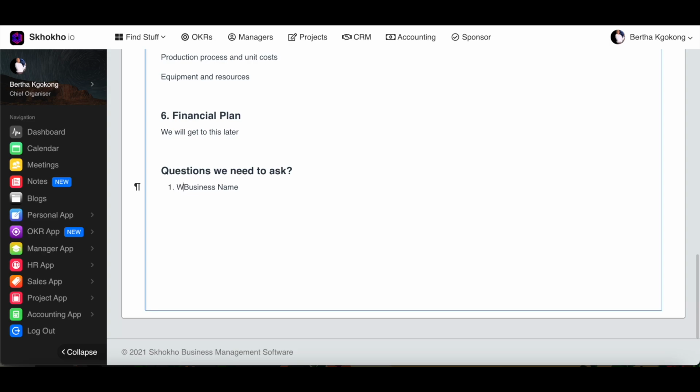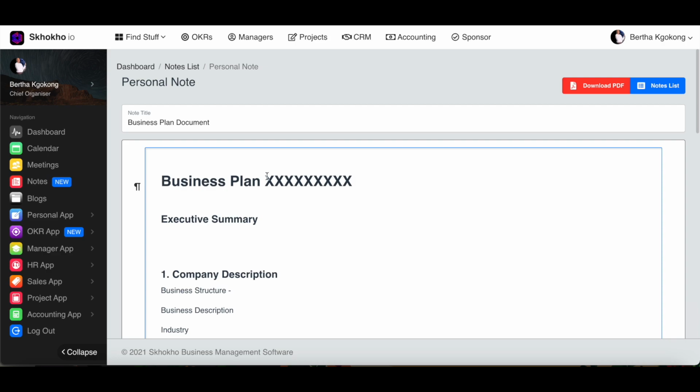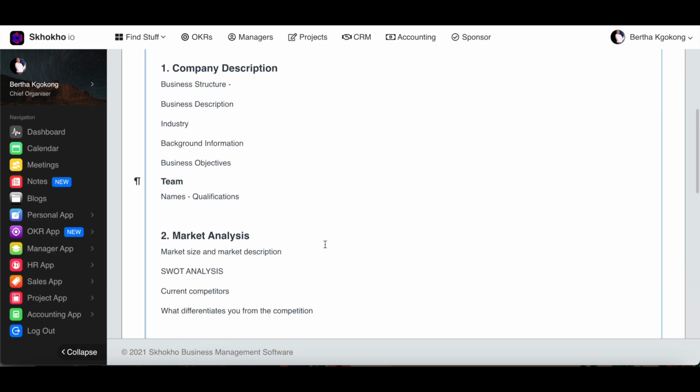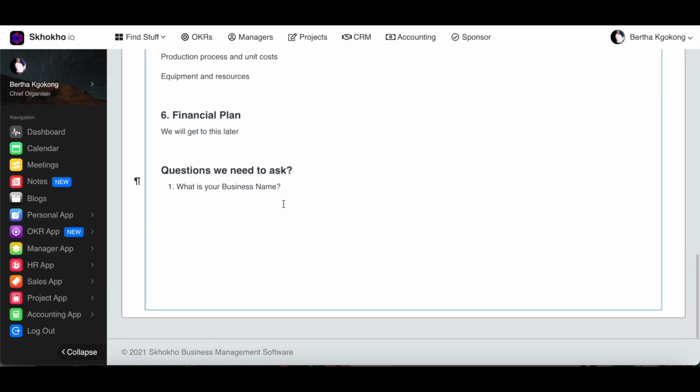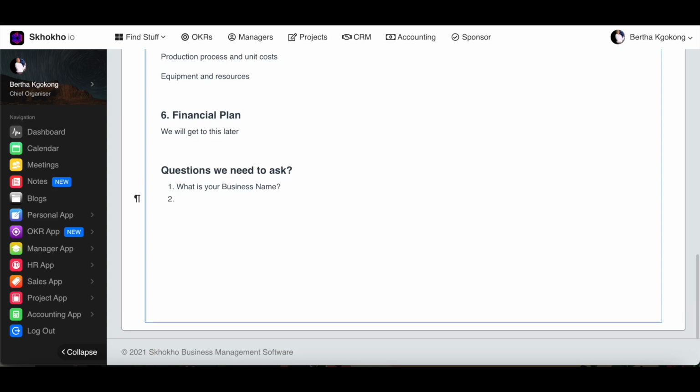And I'm going to do it exactly the way I'm going to ask it. This is exactly how we're going to ask it in the WhatsApp. What is your business name? When they give us the business name, that is what we're going to put in here, and we're going to put it throughout the application. We need to know what the business name is. This is the most obvious thing. So we need to know, have you registered the business, yes or no? And what type of business have you registered?